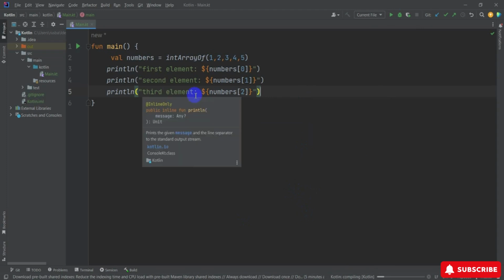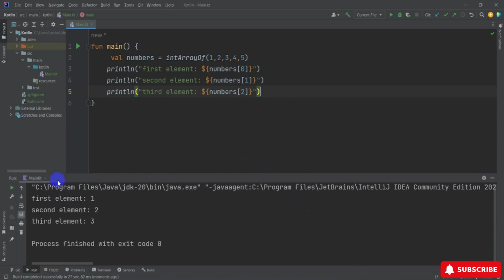Just wait a few seconds or minutes. Finally it finished and printed the output. The first element is 1, the second element is 2, and the third element is 3. So this is the output.